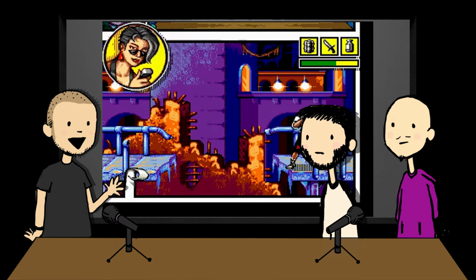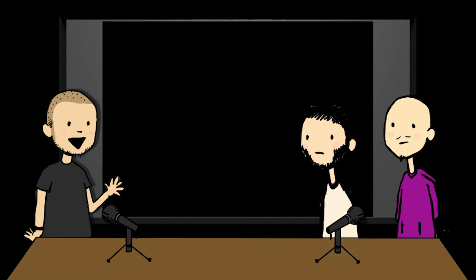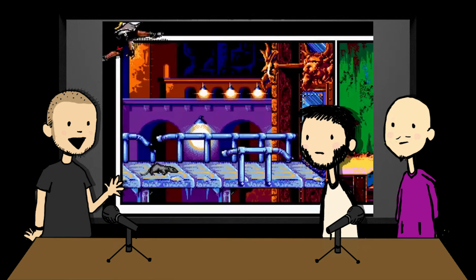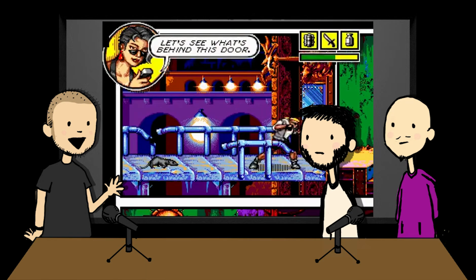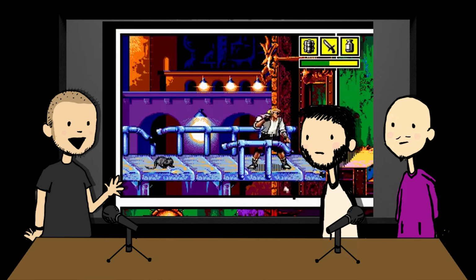One of the things I noticed about this game from the get-go is it's one of the few Sega Genesis games that really is made for that 6-button pad. You can play on a 3-button pad. I don't know if either of you tried to play with 3 buttons instead of 6. But essentially the bottom 3 buttons are jump, attack, and block. And the top 3 buttons use one of 3 items. And as you find items in the level, they pop up at the top of the screen. They show you, left to right, what they are based on X, Y, Z.